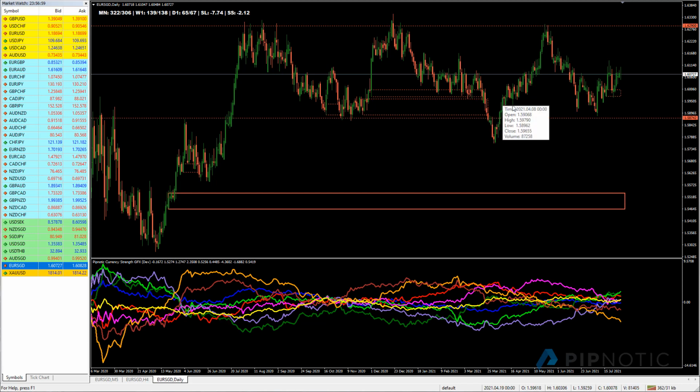But the problem is price will often run lower in an attempt to find liquidity required to drive prices higher to the opposing side of this range-bound market. And this is very, very normal behavior. And this is because the markets need to find buyers in this situation in order to attract a buying pressure to drive price. Okay, and so we have this area here.